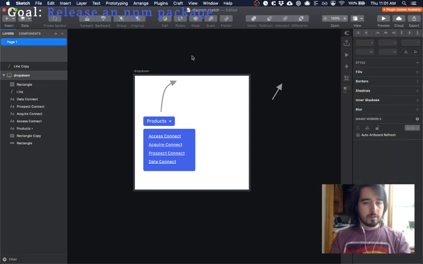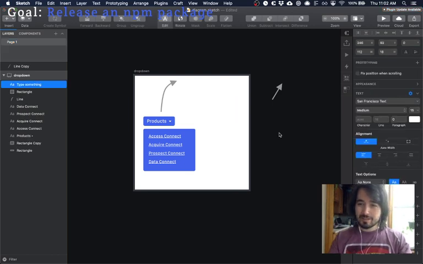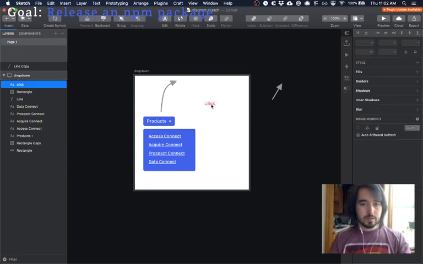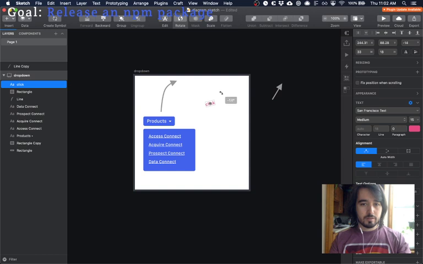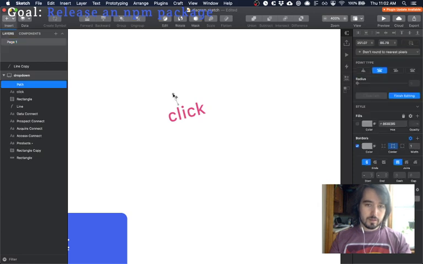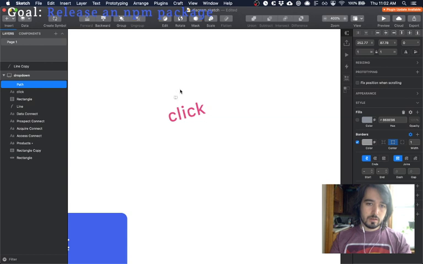And I think we're going to have like a little click thing. So we're going to say like click, and it's going to be pink. I think that's the right font size, to be honest. It's going to be rotated a little bit, like 14 is fine, I think. And then we're going to have all kinds of little things around it. Oh, weird. Okay, let's try one more time.